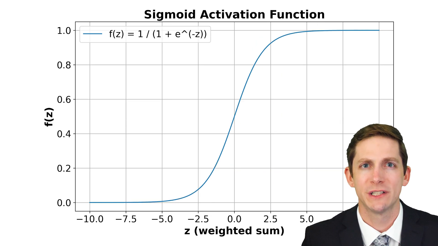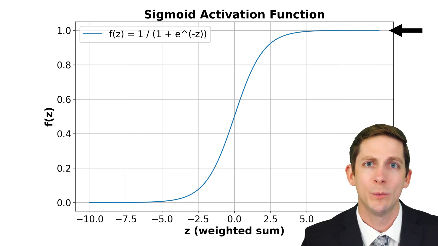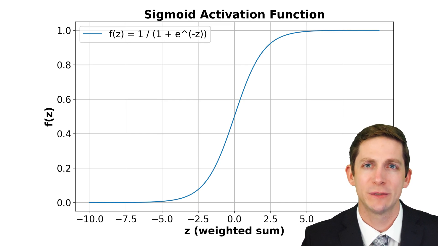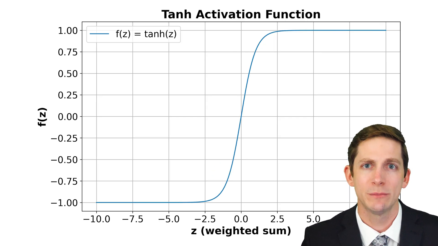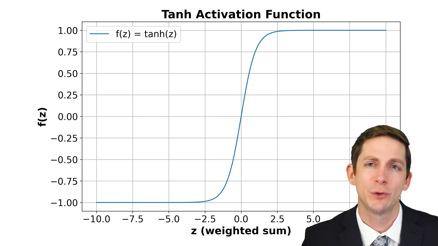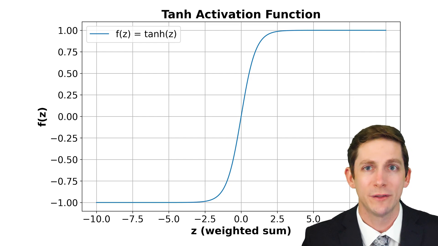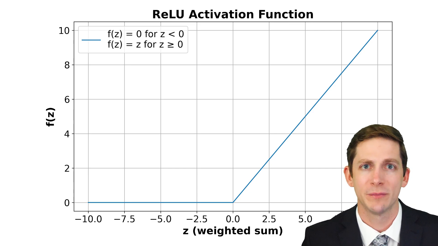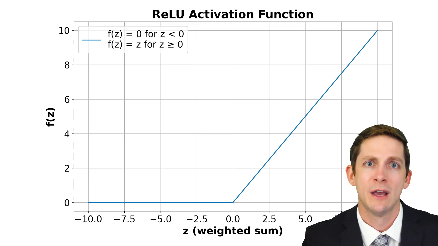The sigmoid function is similar to the step function, where if the summation value is very low the output will be 0, and if it is high the output will be 1. However, there is a graded response when the summation is near 0. The output of the sigmoid function is scaled to values between 0 and 1, so the output is set within a predictable and stable range. The tanh function looks similar to the sigmoid function, but the output values are set between negative 1 and 1, rather than 0 and 1. The relu activation function is widely used today in advanced neural networks. When the weighted sum is negative, the output is 0, similar to the step function. The difference is relu allows for a graded proportional response when the weighted input is positive, meaning the output can exceed 1 and is directly proportional to the input.